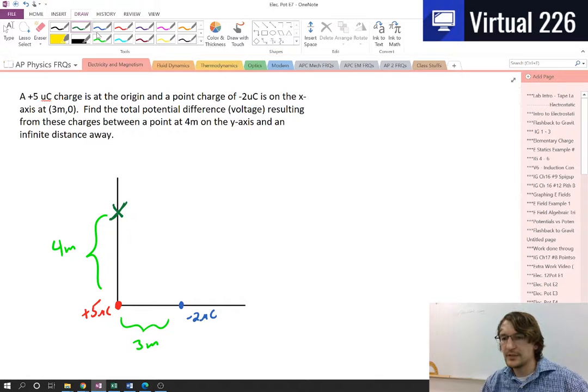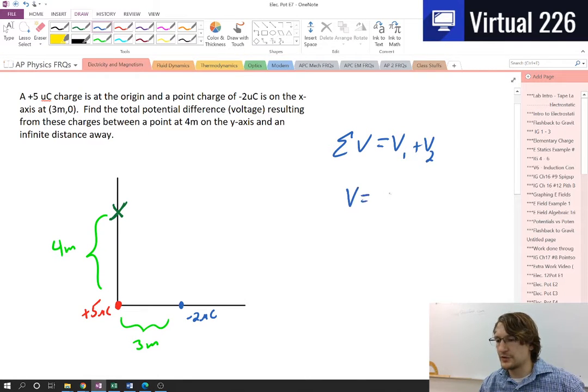Well, since we're looking for electric potential differences, voltages, we know that we can just take the sum of the voltages from these two charges, the 5 microcoulomb and the -2, we can just add them together. Okay, and if we have both of them, we're good. We also know that for a point charge, the voltage is just equal to kq over r, where we have to put in the positive or negative for the q. Even though voltage is a scalar, it has a positive or negative quantity to it.